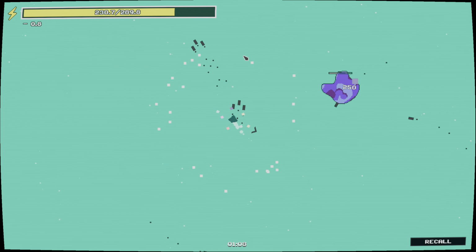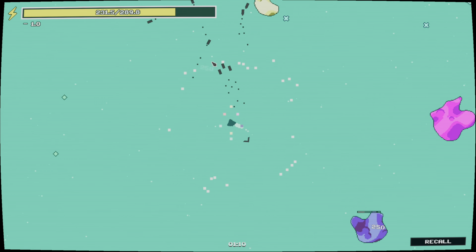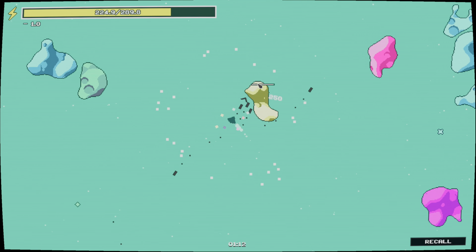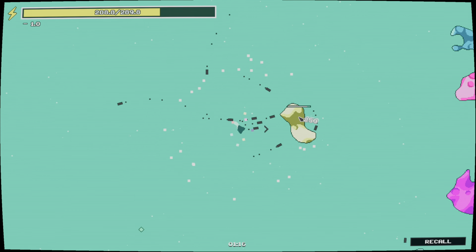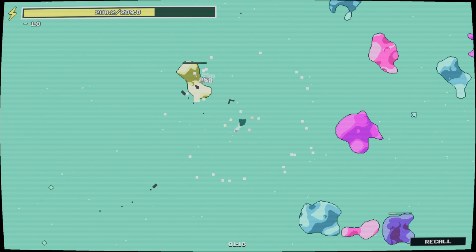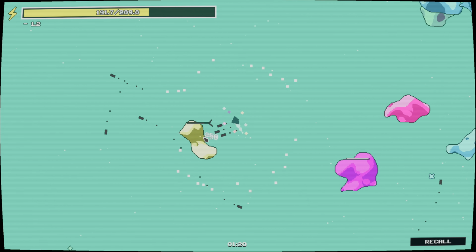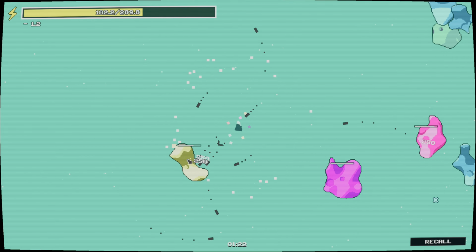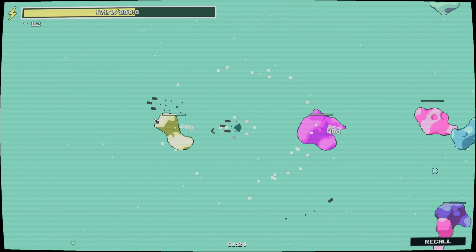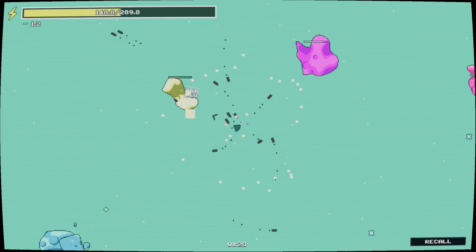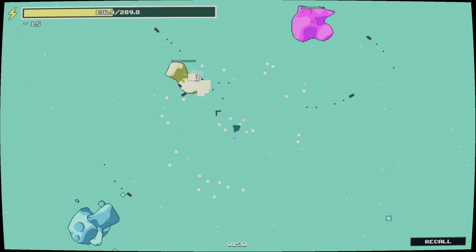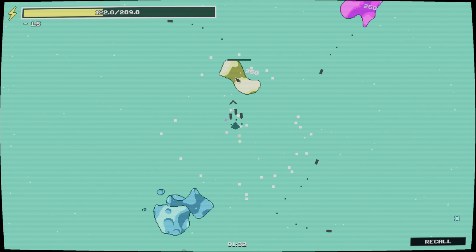Let's see if we can... I don't want to go too long on the video because sometimes it goes a little much for some people. We get back up here while we shoot in. Alright, come on guys, over here. Oh, man, that life bar. I believe one of the attack speed upgrades increases your rotating bullets. I think we might have to put some of that in there.